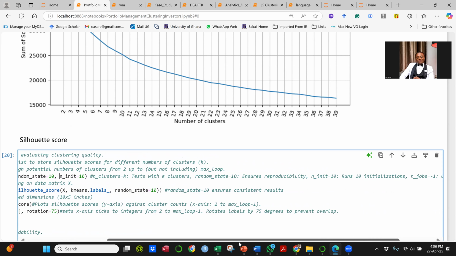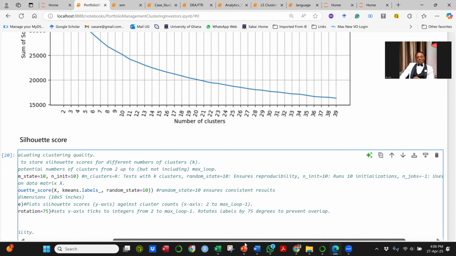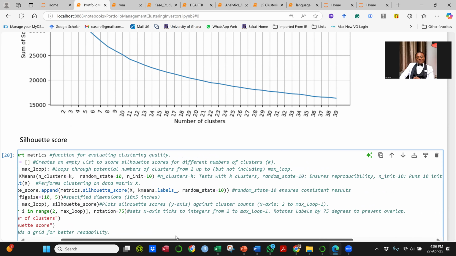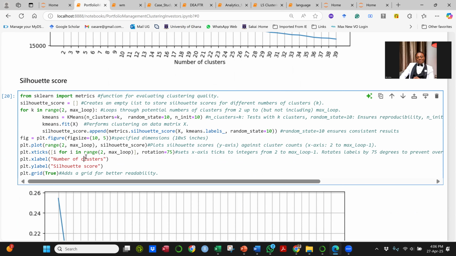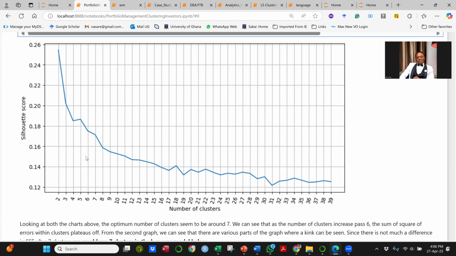Sometimes you include something called n jobs, which uses all the speed of the PC, but I decided to exclude that. This second command will perform the actual clustering, the k-means clustering, on the new data set you had called X. Then you can calculate the silhouette score on the fitted data. And when you do that, you can plot the results, you can show all the other things that you have to show, and this will become your work. So look at this one too.